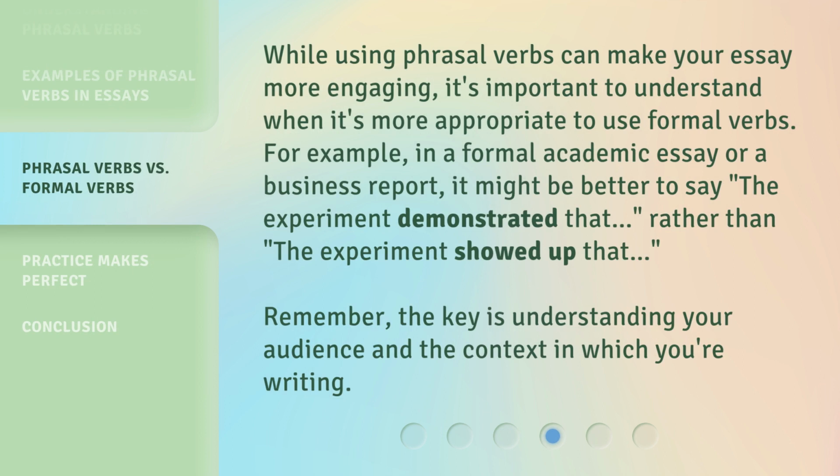While using phrasal verbs can make your essay more engaging, it's important to understand when it's more appropriate to use formal verbs. For example, in a formal academic essay or a business report, it might be better to say, "The experiment demonstrated that," rather than, "The experiment showed up that." Remember, the key is understanding your audience and the context in which you're writing.